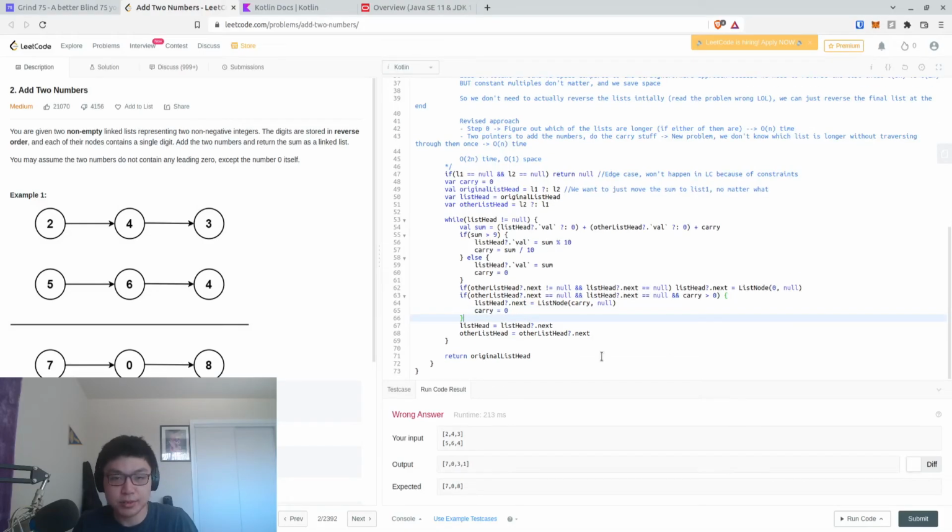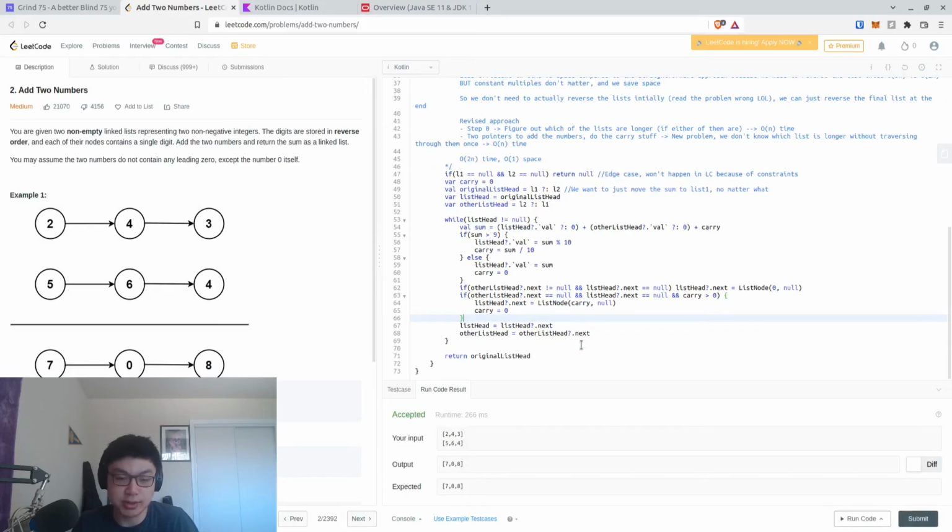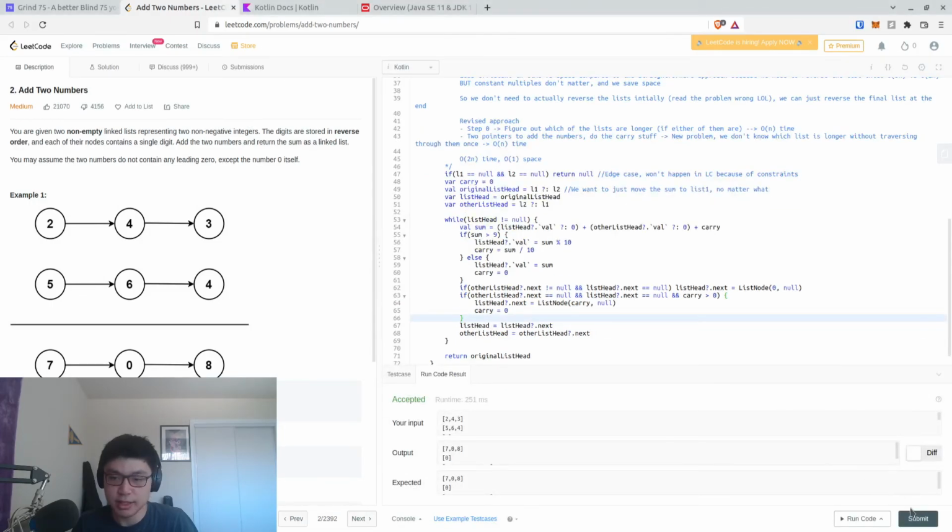And then afterwards, when we run through this cycle again, because list head is now not null anymore, the sum will be carry plus 0 plus 0. And in that case, it'll just be the sum, it'll be the carry 0, and then it just runs through one additional iteration at the end, which is perfectly fine. It's just one iteration, it won't scale with the input size. So let's go ahead and run through all the code examples now that the first example works. Okay, looks like it works.